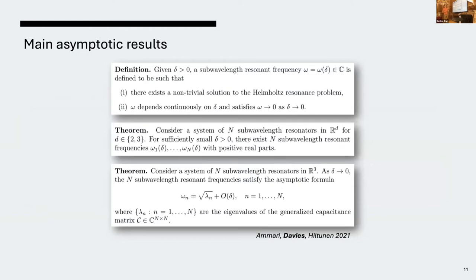This matrix has some technical details, but fundamentally it's just an n by n matrix where n is the number of resonators we have. It allows us to have this result. At the top here I'm recalling the definition of these resonant modes we're looking for, which are the ones for which the frequency goes to zero as this parameter delta goes to zero. We have firstly a statement that says these modes that go to zero as delta goes to zero—well, if you have n resonators, you have n of them with positive real parts, which is nice. We know they exist, and then we can find a formula for them. That formula says just at leading order in this parameter delta, the resonant frequency is just the eigenvalue of this generalized capacitance matrix. This is nice because now all of a sudden, if we want to understand how this structure resonates in response to incoming sound waves, we're just doing eigenvalues of matrices.